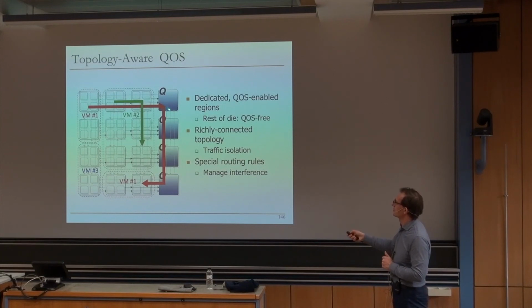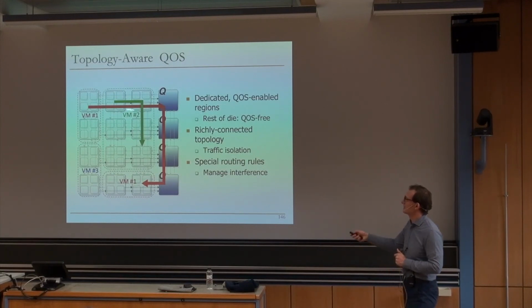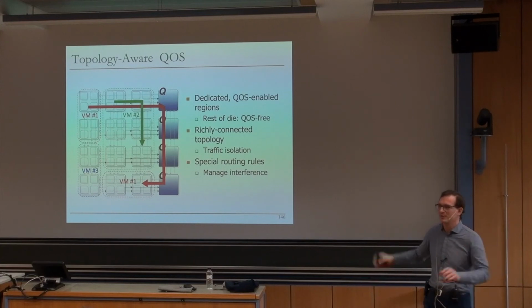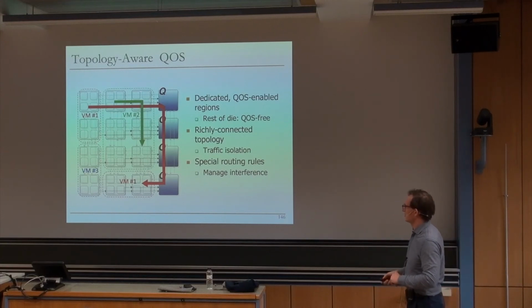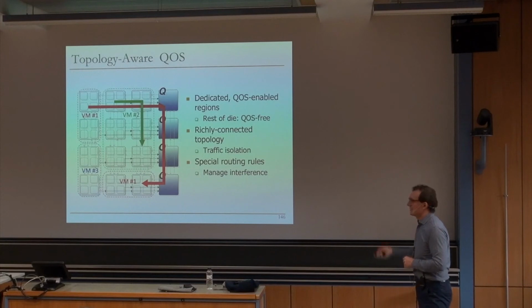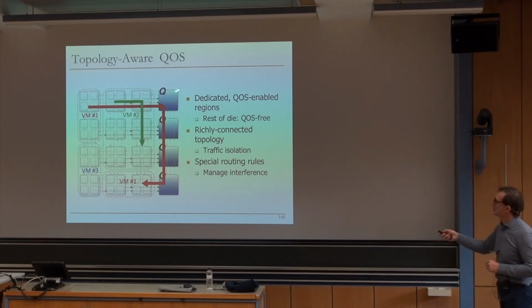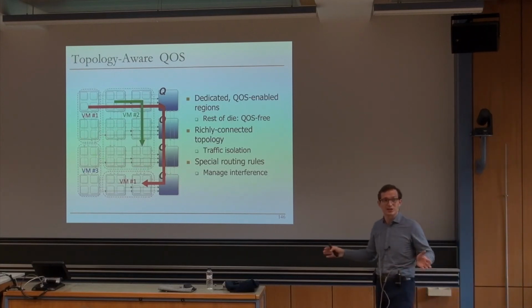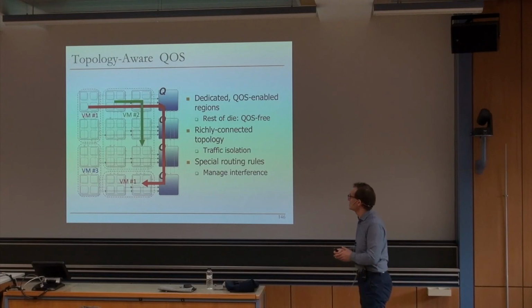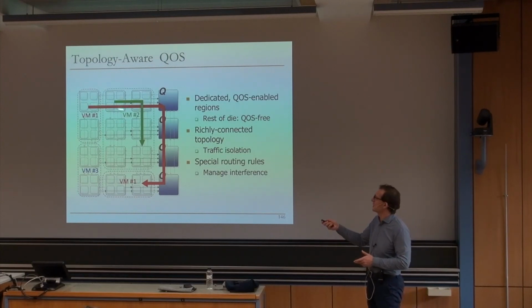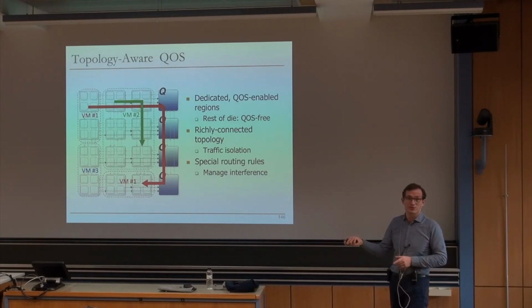As a result, you go through the quality of service of a region to communicate with other parts of your virtual machine or with the application. Right? So that's the idea basically. The quality of service of a region is limited. You use topology to reach that quality of service region, every region in an isolated manner across different applications. And you ensure that applications do not interfere with each other in the non-quality of service region.